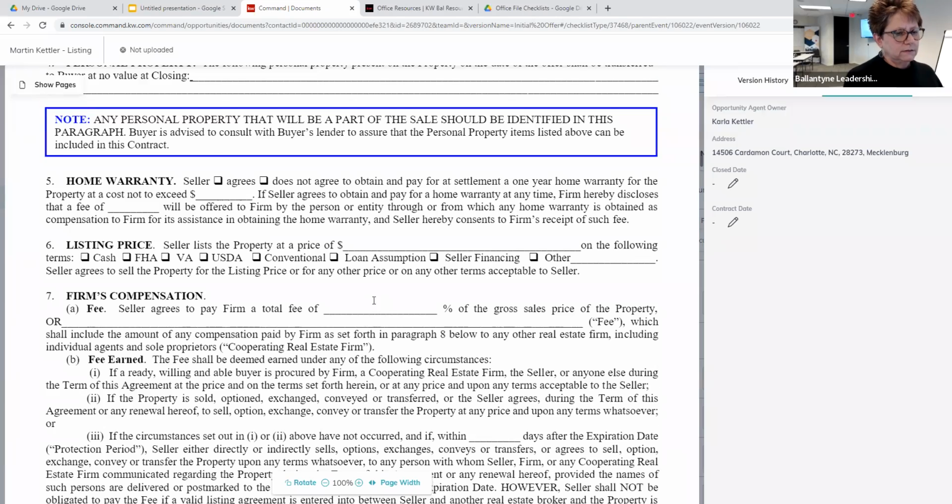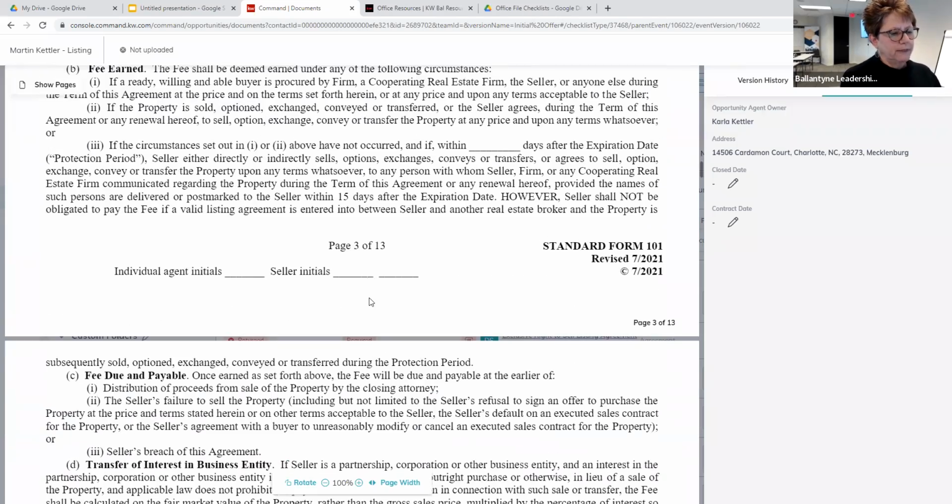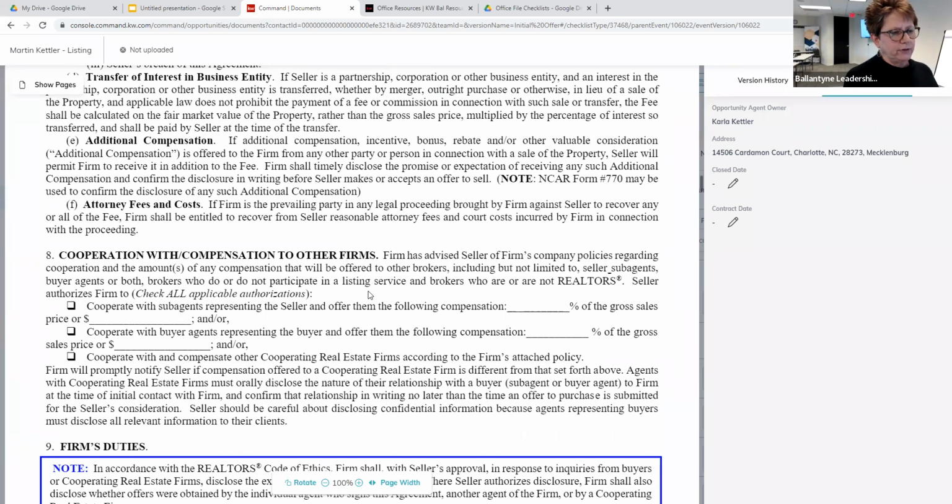Every page should be initialed by you and by the seller. And on number 8, cooperate with buyer's agents only is the second line. That's the only one we use. We don't work with sub agents, and we don't have the other firm's policy.